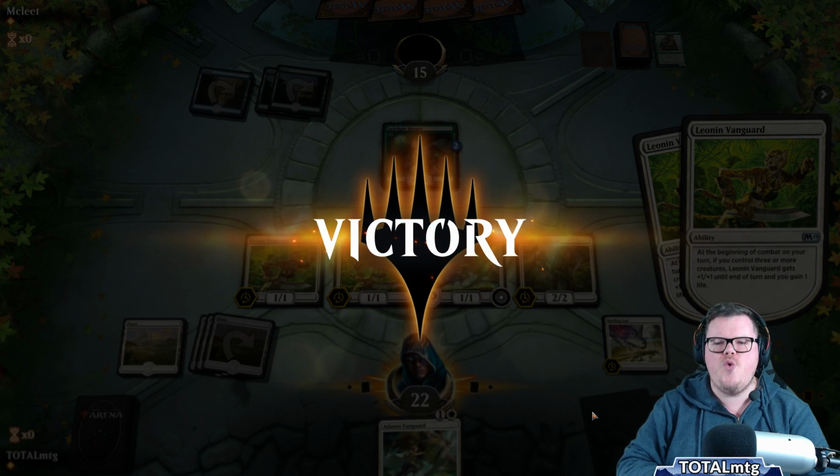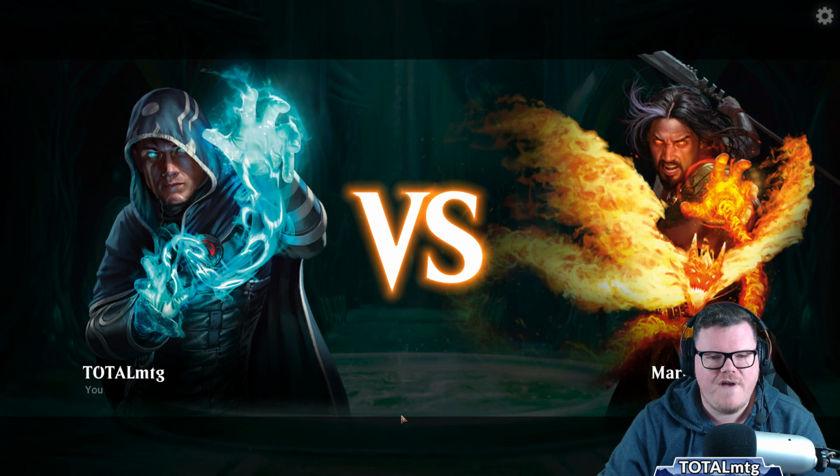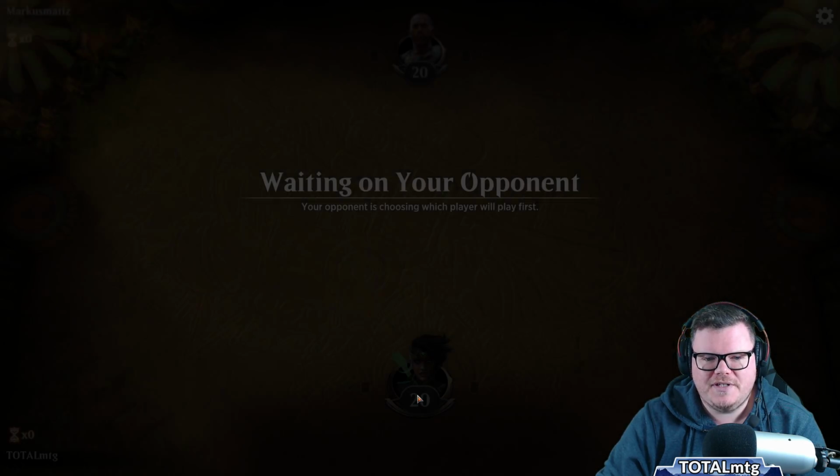And that was enough. The double Leonin with Ajani's Pridemate. GG's to United Assault. So let's get on to a second match with the United Assault deck. Very nice win there. Opponent just saw enough straight away with the deck.